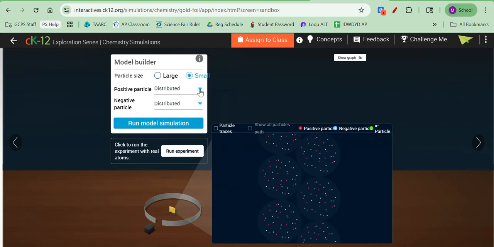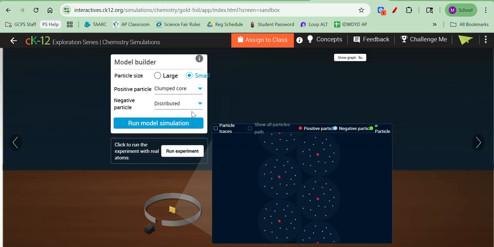So his alpha particles didn't bounce back. They actually went most of the way through. And every so often, he would have a random alpha particle scatter in a completely different direction. So he was able to change two big things about Thomson's model. First was the particle size. We now know that the atom is actually mostly empty space because the particles are very small. And the particles are also concentrated into the center of the atom, which he named the nucleus.